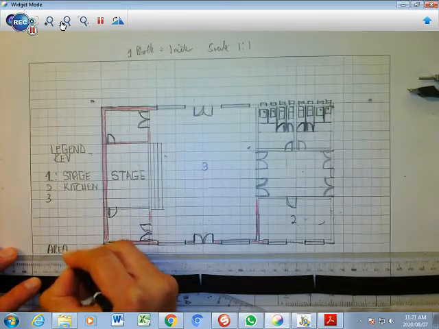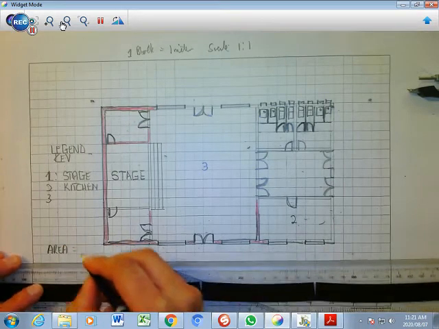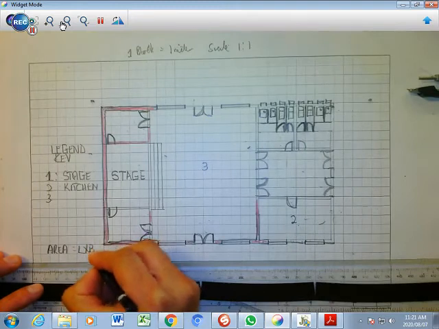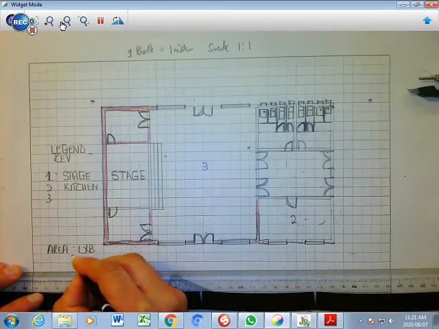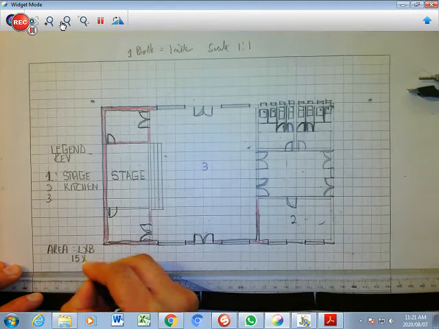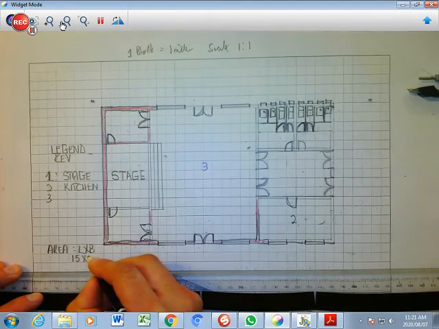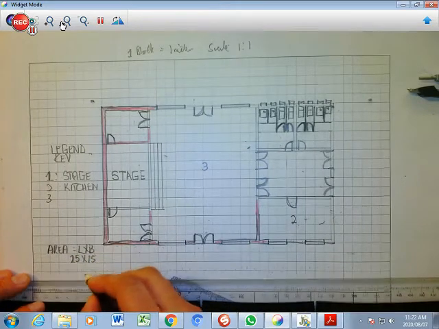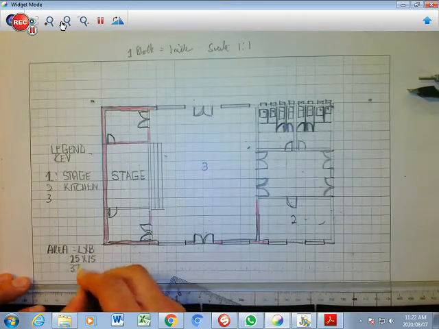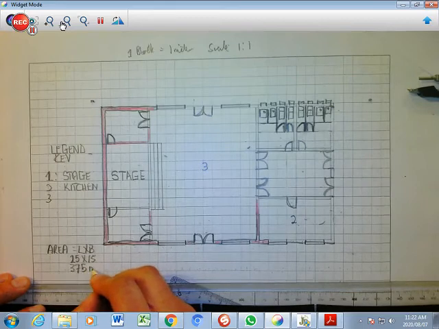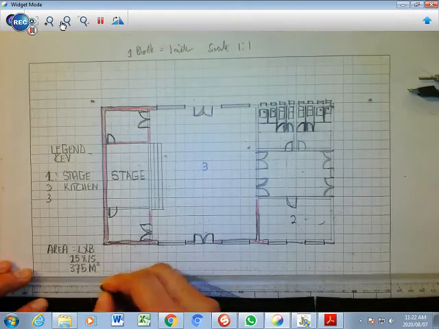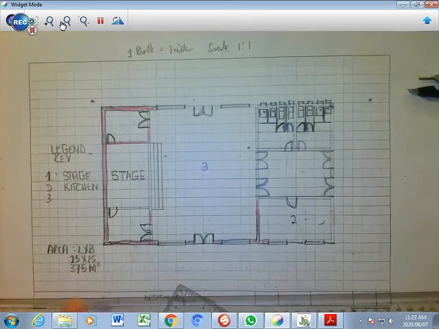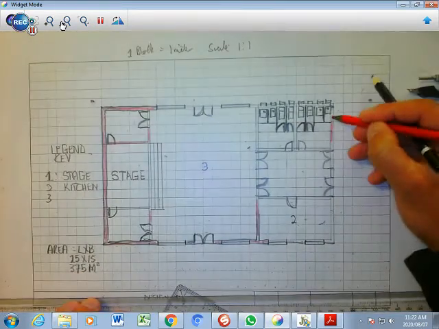So area equals length times breadth, which is 15 times 25, or 25 times 15, and then you're going to have 375 meters square. That needs to be there as well. Okay, don't forget color, color, color, color, color.